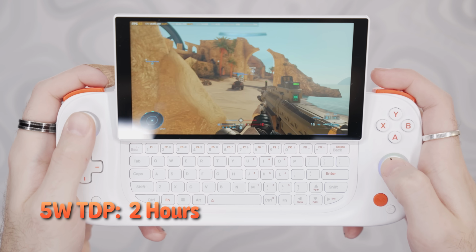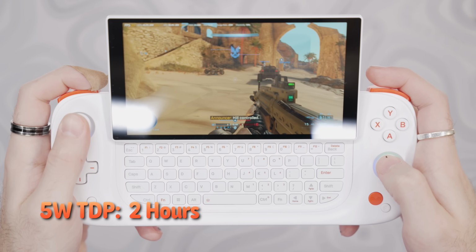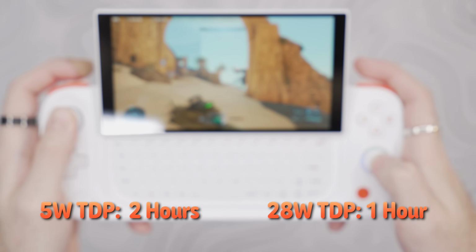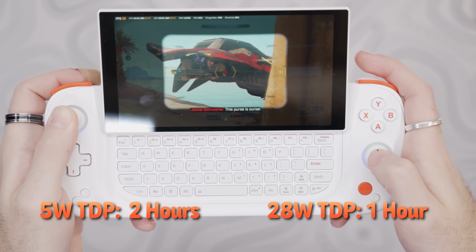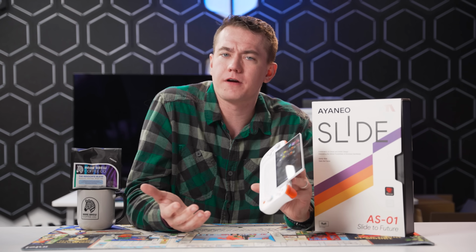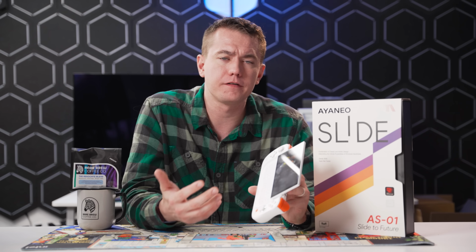Even at a 5 watt TDP, the entire system was draining nearly 20 watts, giving you about 2 hours and some change. On the other end of the spectrum, we got about an hour of battery life at a 28 watt TDP. It's just kind of lackluster when you compare it to most other handhelds that can get up to an hour and a half of use minimum.